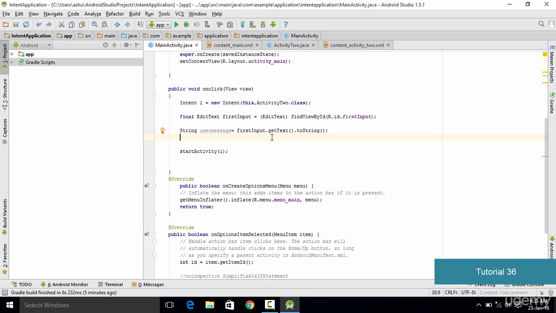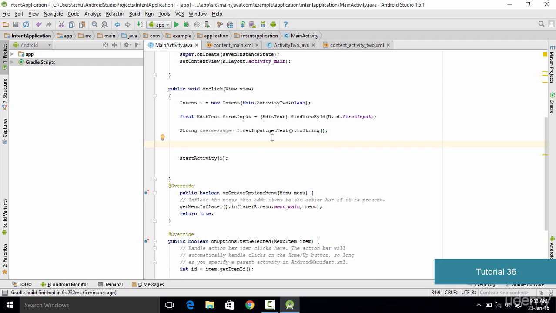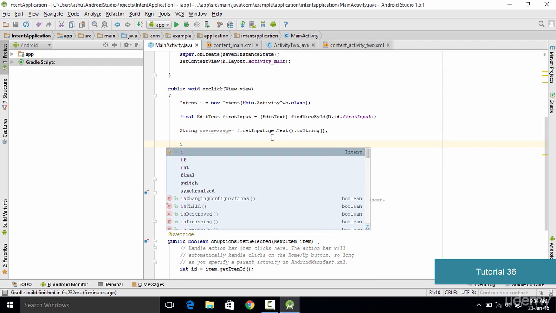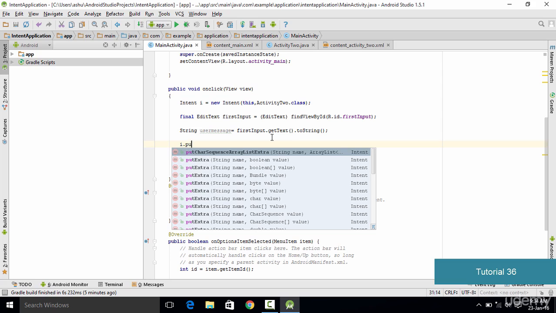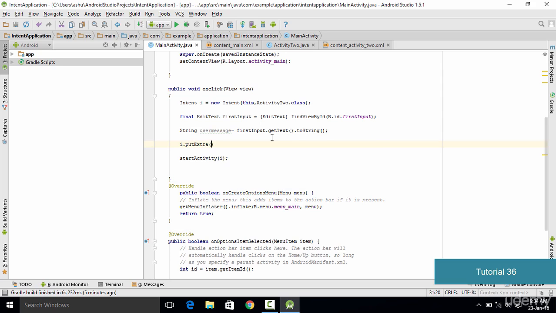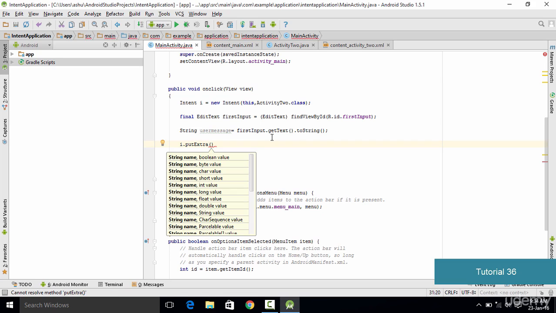Now the next thing which we need to do is, as we have the string with us, we need to pass on the string by using the intent. So the intent which we have created is i. In order to pass on a message with the intent, we use the putExtra method. So we type i.putExtra, and it is going to use two parameters. The first parameter is going to be the name of the message.